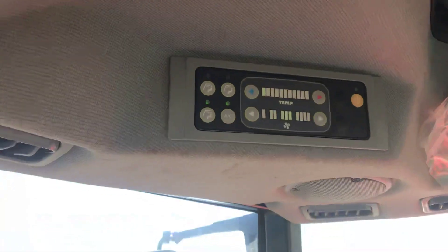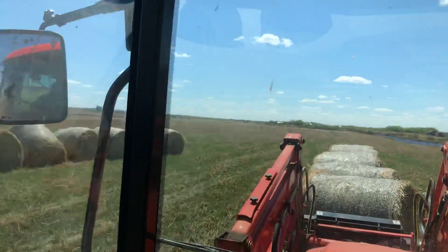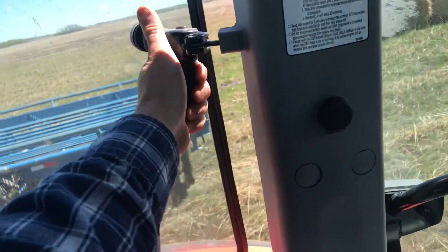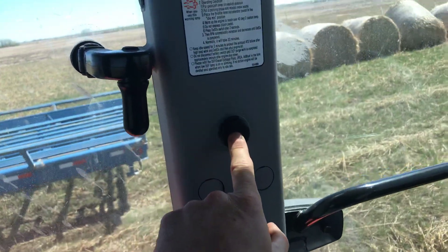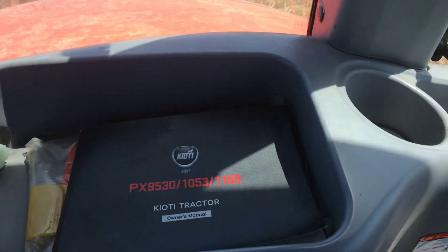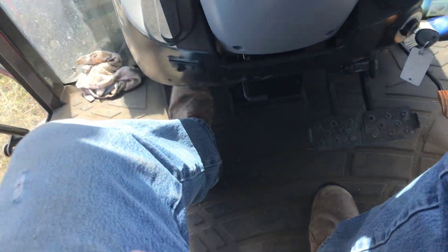Heater and air controls, radio, escape hatch — comes with the flip-down visor, windows flip out. I like these things better than I do on the 108. They're all kind of plasticky, but well, maybe I don't know. There's a charge port, a place to hang your coat, a cubby space — decent ergonomics for the layout of it.